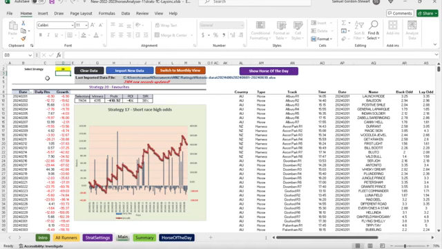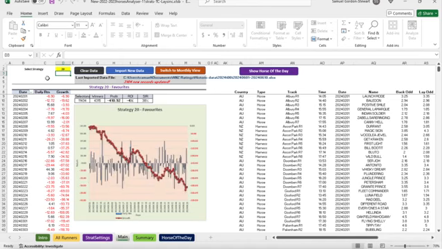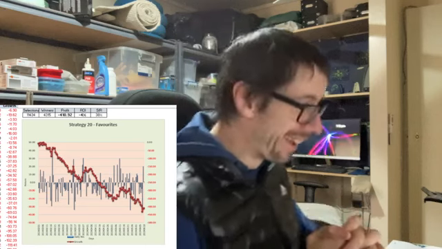So, what sort of strike rate would we get out of backing the favourites? Well, I've said before it should be about a third of the races, but would it be profitable to just back the favourites at level staking? Here we are. Well, the answer to that is no. I mean, you didn't really need me to tell you that, did you?